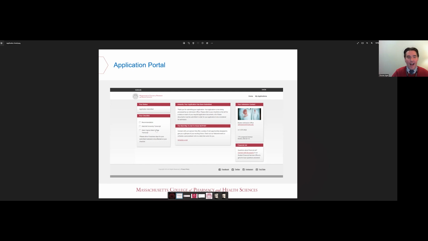If you're thinking, I know my counselor sent over my recommendation 2 weeks ago, but it's not checked off, don't hesitate to call the admission office. It may have been something as simple that the mailroom's backed up or that it arrived today and it just takes 24 hours for your portal to refresh.